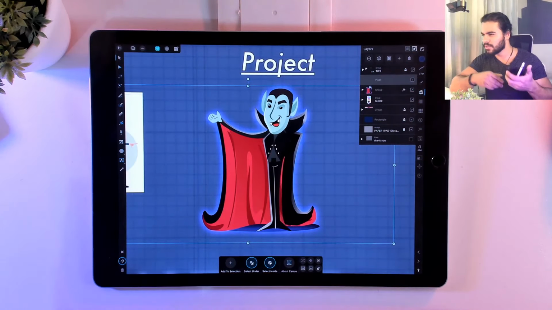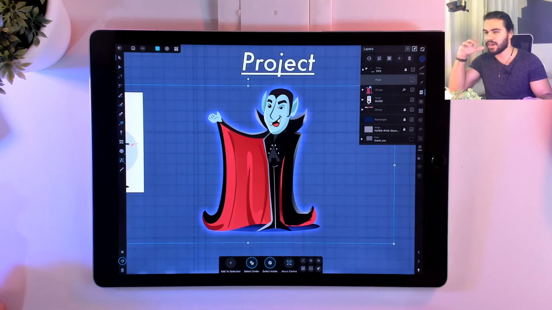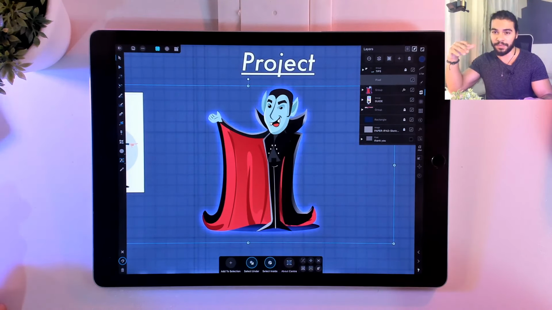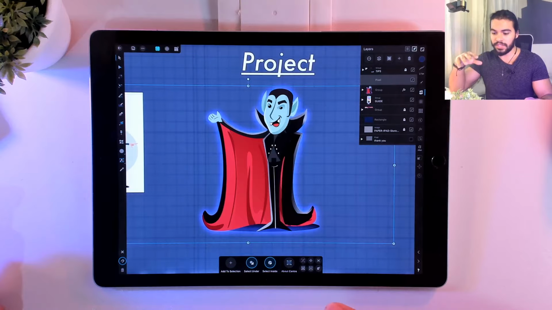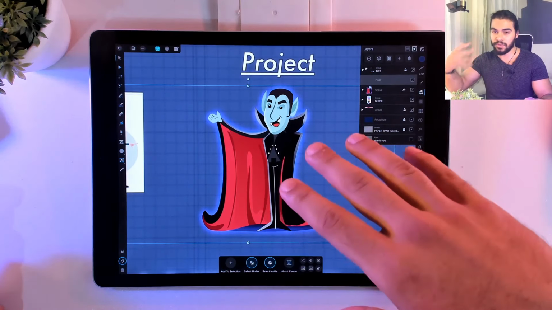Let me check for other questions here. There is a question in Portuguese, but I will try to translate it for you. Which is the best option, Procreate or Affinity Designer? Well, this is the most common question that I receive on Instagram and YouTube as well. The best software depends on what you really need. For example, this character I made using vector.